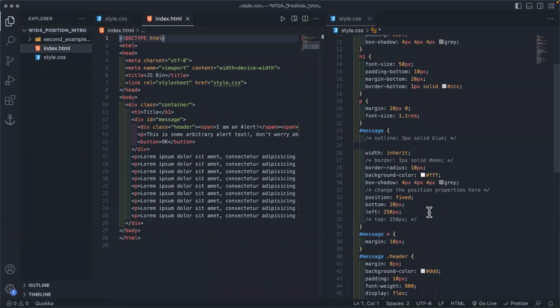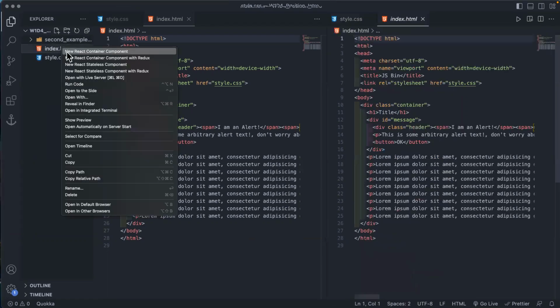We have some rules we're going to comment out. Let's take a look at what it looks like without any CSS rules.